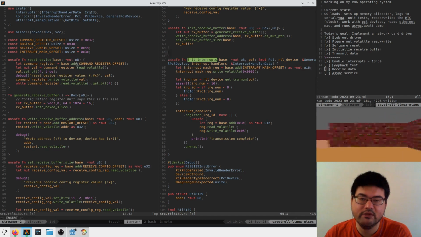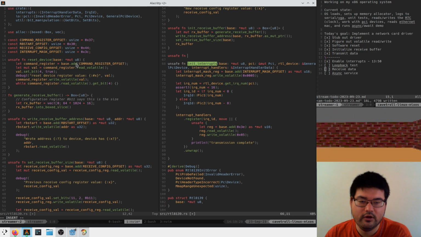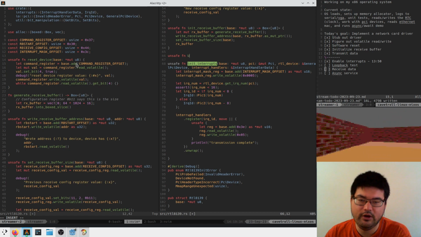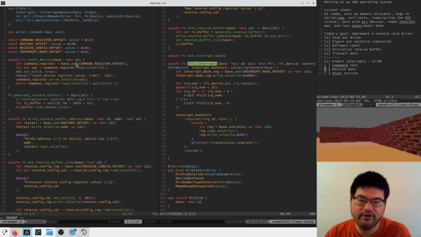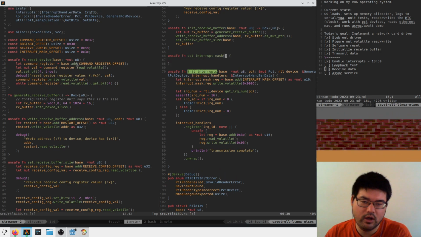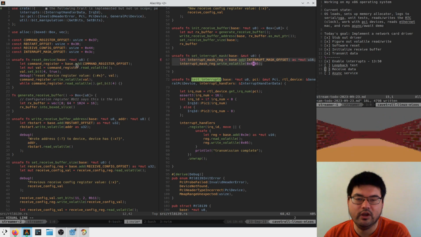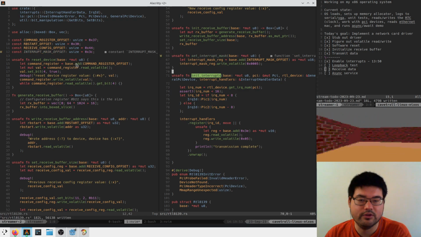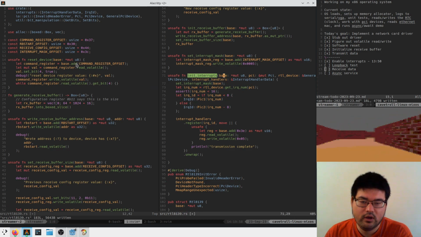And what is this guy doing? He is initializing, or set interrupt unmask, or yeah, set interrupt mask, we'll call it. And for now, we'll just do this. And sorry, this will be a pointer. Cut this, put this here, and we'll say set interrupt mask, and it takes in base.